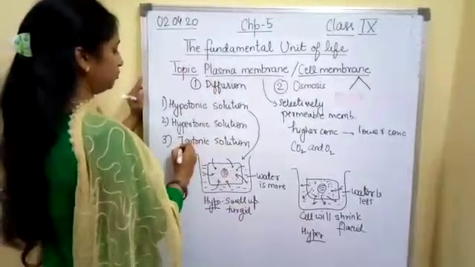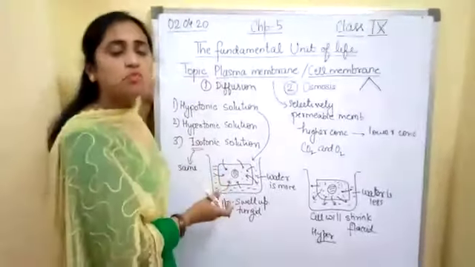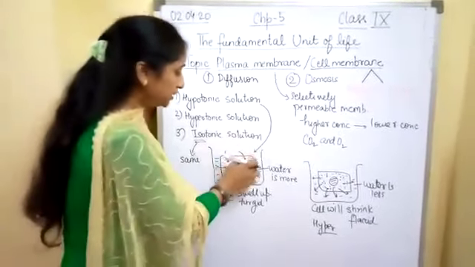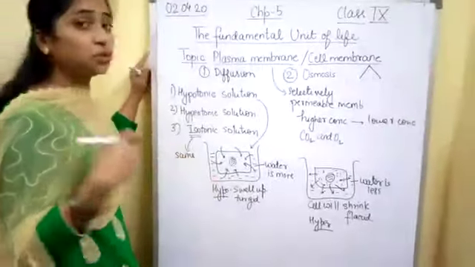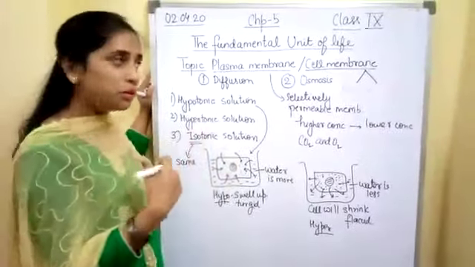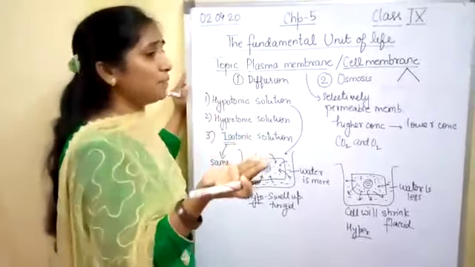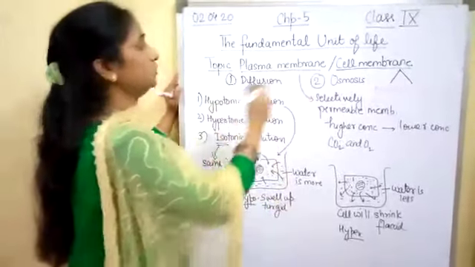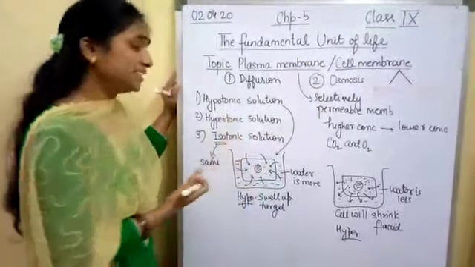Okay? And once it comes to iso means same. So there will be, yes, there will be movement of the water molecule, but the net flow of water molecule will be 0. So the size of the cell will remain same. So cell can be in any of the 3 conditions. So all the freshwater organisms take up this water like this only with the process of this diffusion and osmosis. And if we talk about the transportation of the water inside the plant roots, so this is also with regards to the osmosis. So plants take help of this osmosis process and take up these life processes.